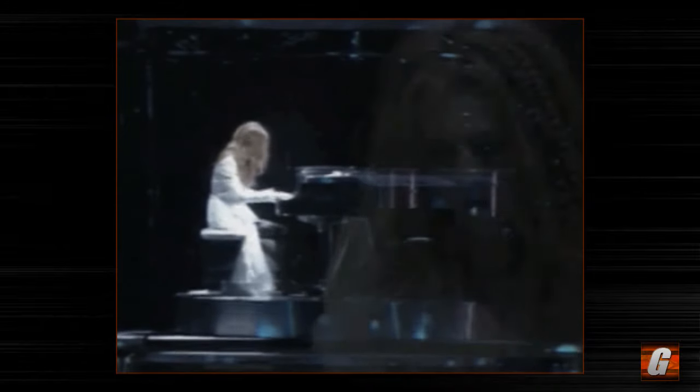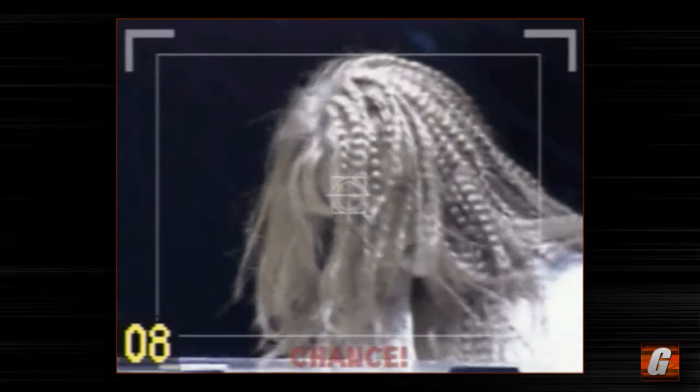Axl Rose in Guns N' Roses, he would always bring his bed and piano, and underneath the stage where Guns N' Roses would hold their concerts, Axl would always bring all of his home belongings. God, that's how we dig it.